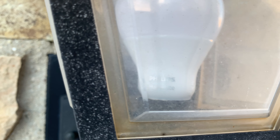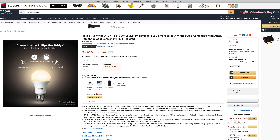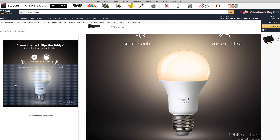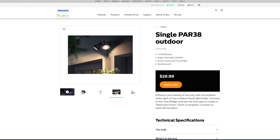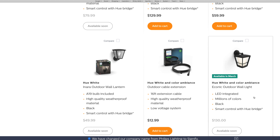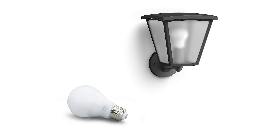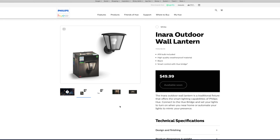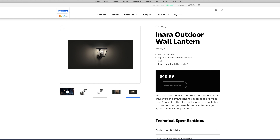There's not much protecting them, just some glass pieces to make that square shape. Philips doesn't really make any A19 or similar style light bulbs that fit in light fixtures rated for outside. They have some spotlights that'll work, and light fixtures you can put outside, but those have to replace the entire light fixture. It is the type of bulb they include in their forthcoming Inara outdoor light, which is the only one of their upcoming outdoor lights I've seen that has a removable light bulb in it.